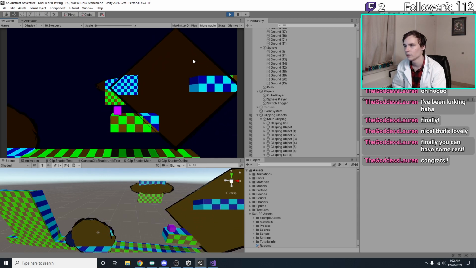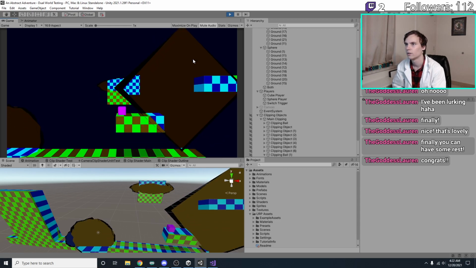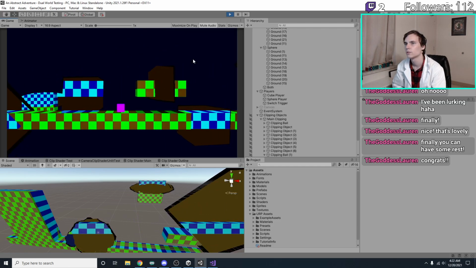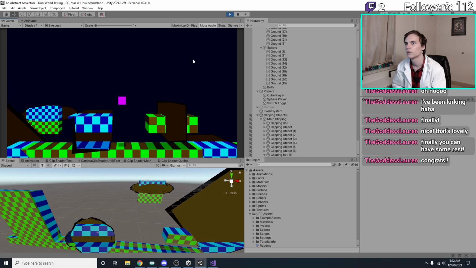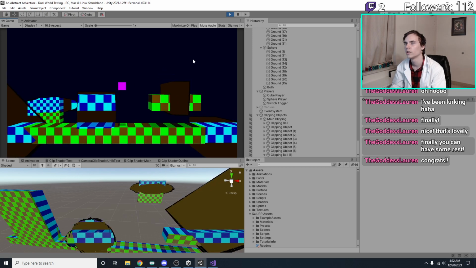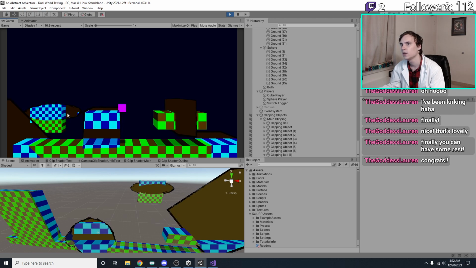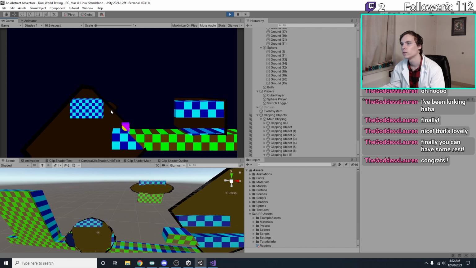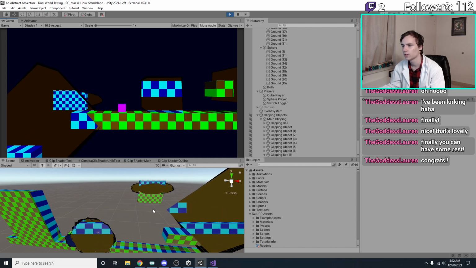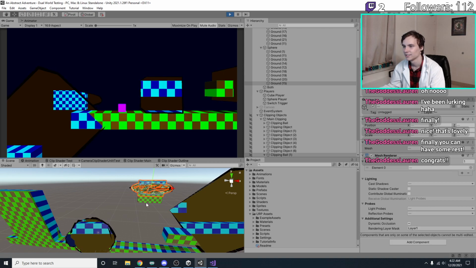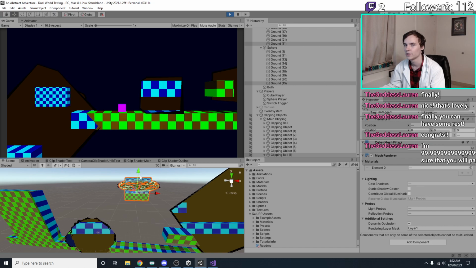Wait, is this being weird? Hold on. Oh, that's the gliding. Wait, why is this... Oh, it is being weird. Well, it's not like, okay. This thing is weirdly reflecting, this is weird. Weird that it's not doing it on the player, but I'm not going to worry about it. It's good enough, frankly. Let me just move it purposely a little bit more this way, maybe a little bit more up to show.